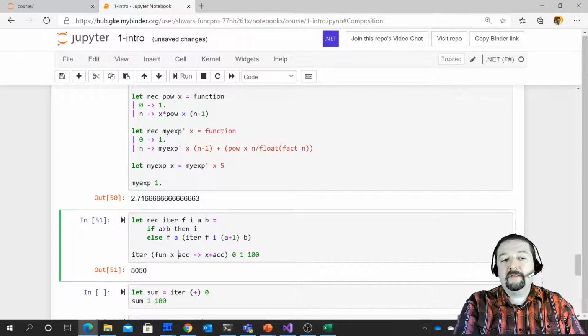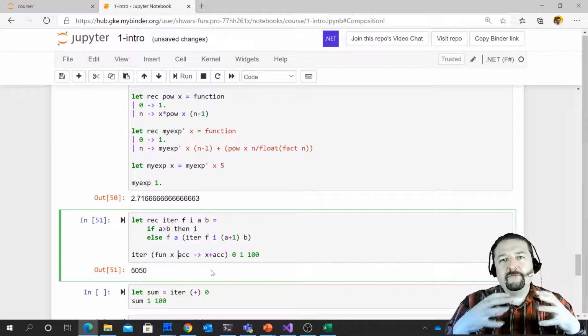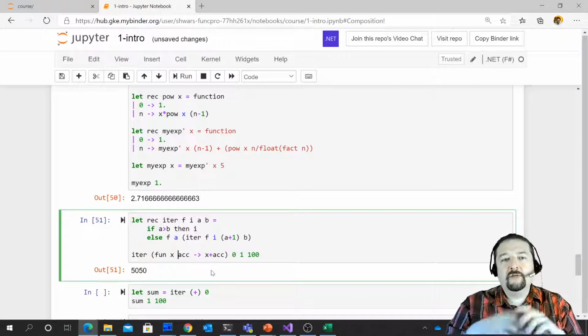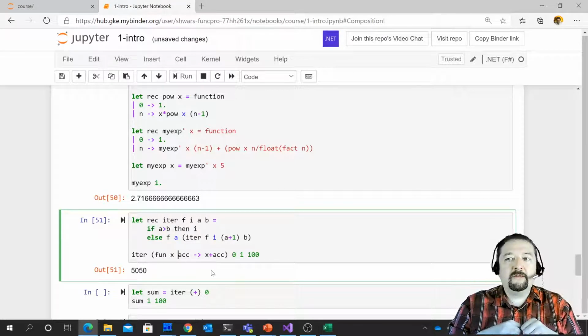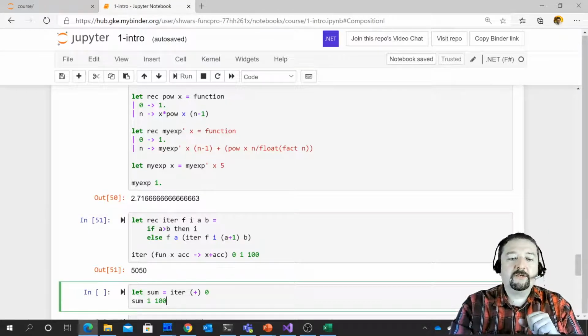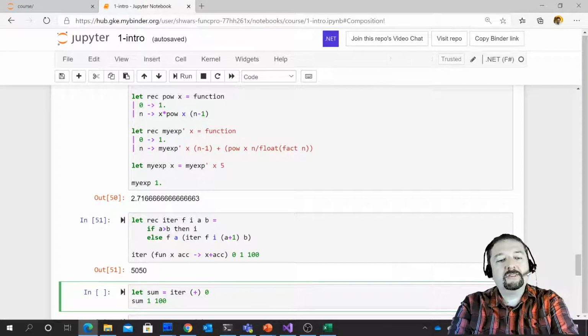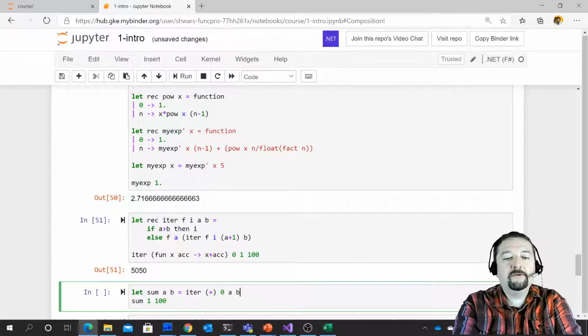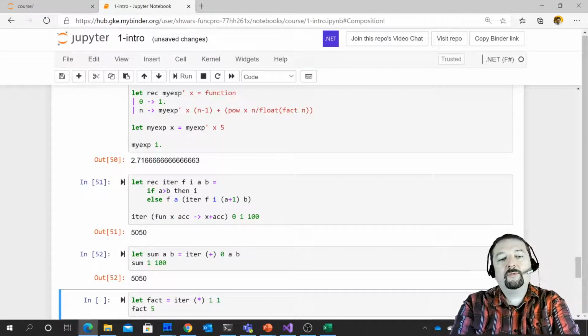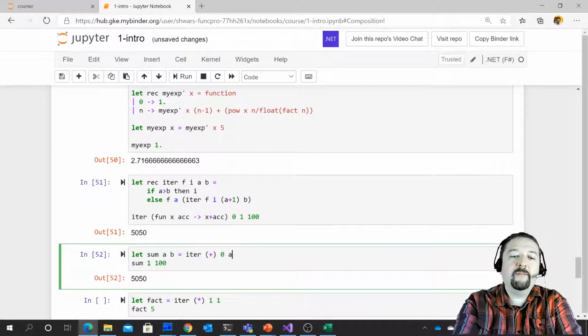I can simplify this, because here you can see the idea of fun x and accumulator. It doesn't really matter that variables are called x and accumulator. I can call them whatever. And I can even get rid of them altogether, because the idea here is that I want to take two numbers and add them together. And this can be described by the function plus. So I would say that the function sum from a to b equals iter plus 0 a to b. And that would work. I define the function sum, which adds all numbers from a to b. And I can even omit a and b, because remember, partial application.